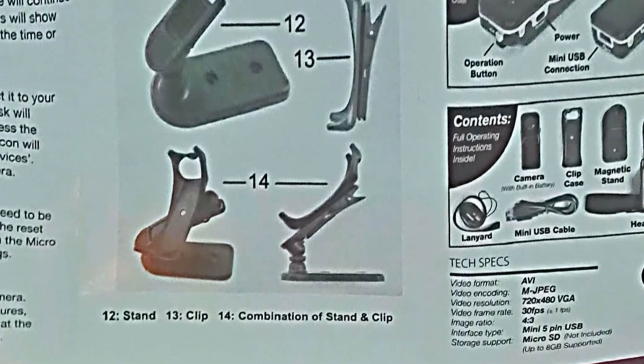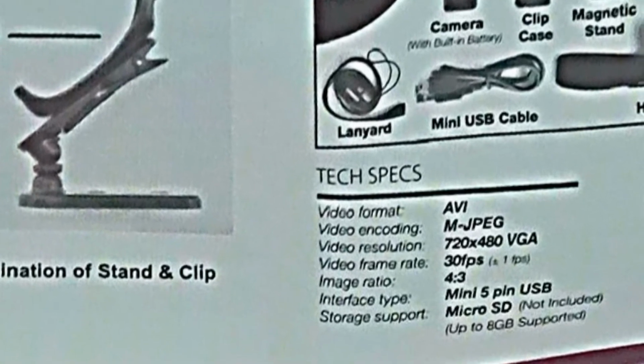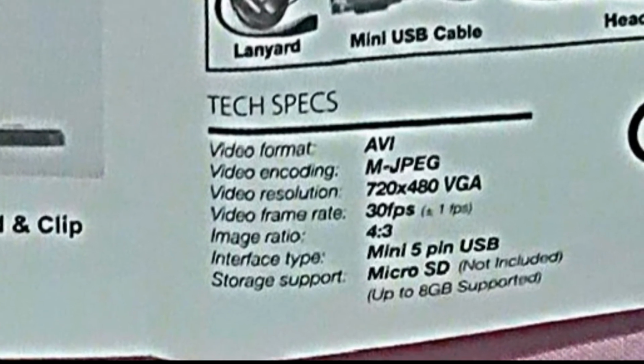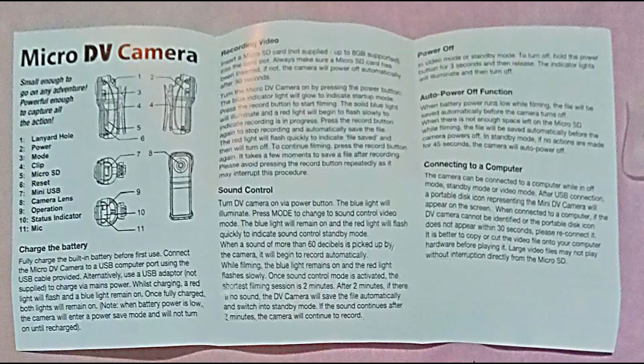Is it worth it? It records in AVI format, and it comes up with mismatch errors on things like QuickTime and Real Player and VLC. It doesn't do a particularly good job in the dark, and even in the fairly bright light of a well lit room it gives you really smeary images. Stationary, yeah, it's okay.